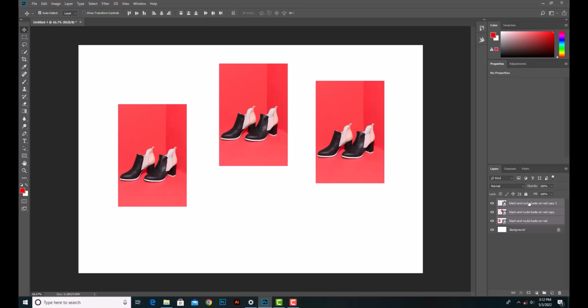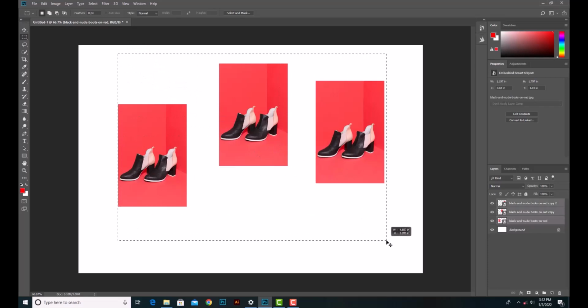If I do not want to make the selection this way, I can simply click on my marquee tool and then hold down Control on Windows or Command on Mac, and then I can drag and select, and you can see I have them selected.